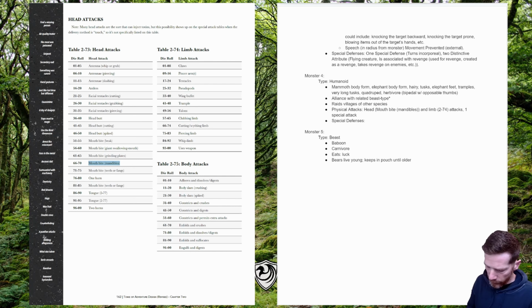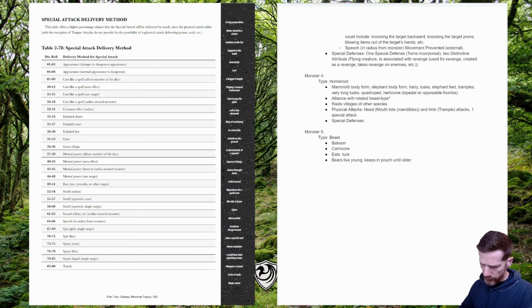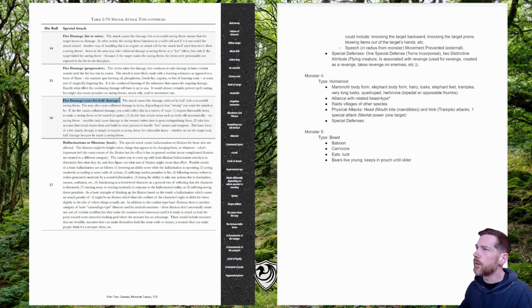All right, and we have 1 limb attack, and that is to trample. Okay, that works. Giving the monster type 1 special attack. So our delivery method is mental power against 1 target, and this is a fire attack.